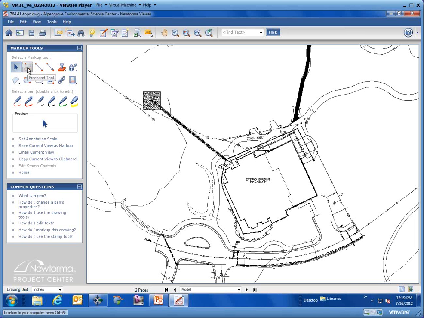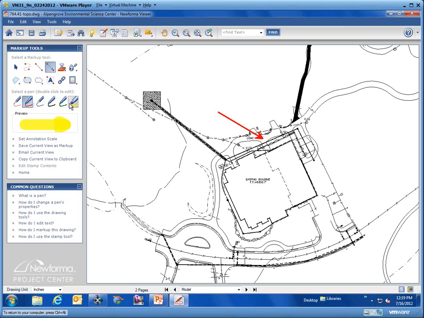Now, I won't go through all of them because some of them are self-explanatory to a certain extent, but we do have the freestyle line, we do have the straight line tools or the leader tool. So in my example, let's say that we want some information about this concrete walkway. Maybe I want to find out if that's going to be a stamped pattern or just a flat. So I may come down here and pick my leader tool, and I can come in and make that selection.